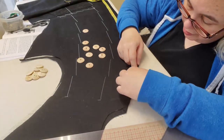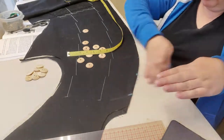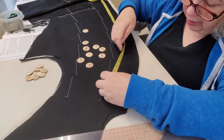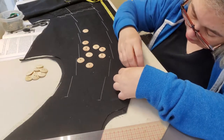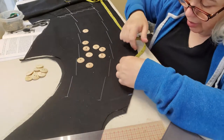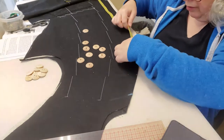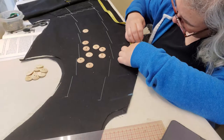And I have to be careful not to creep my measuring tape. Oh, it just broke. Made a big old mess. So be careful not to creep your measuring tape along the cloth, because then you could wind up with different measurements. I'm just going to make a tick at 8 centimeters all the way down, so that I'm 8 centimeters between each buttonhole.